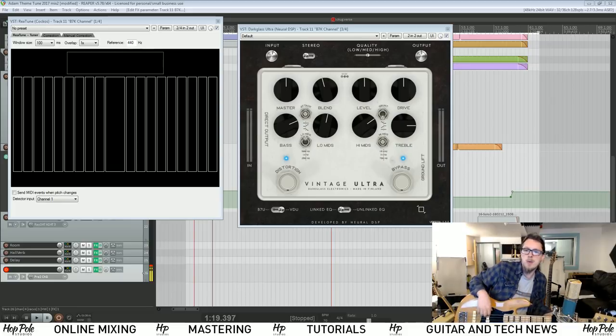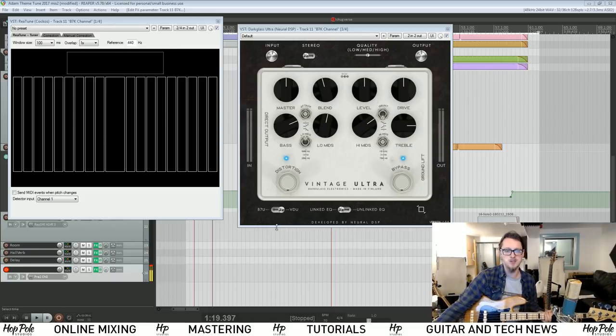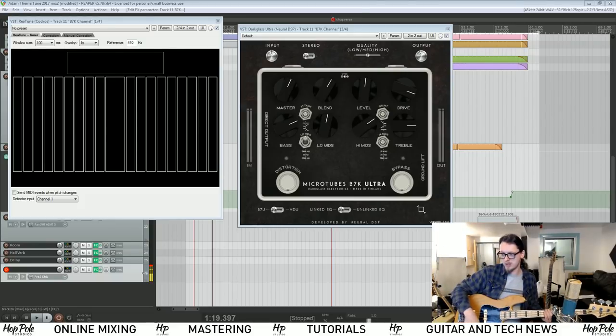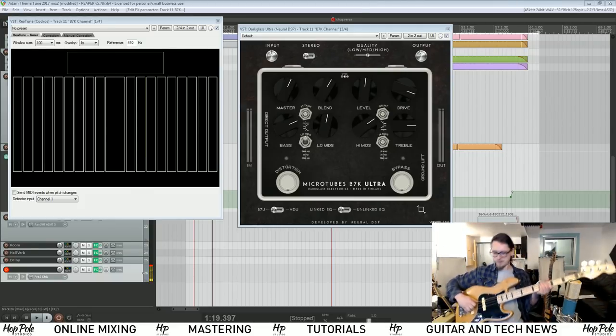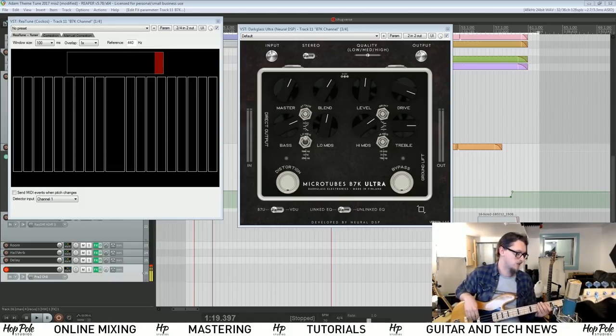So right now, the only plugins I am using, this is my trusty jazz bass, and I'll show you the sound of this without anything. I just wanted to do a strong opener there, just to kind of go, whoa! But I am using my trusty jazz bass, which has an active preamp by John East, and it sounds like this.